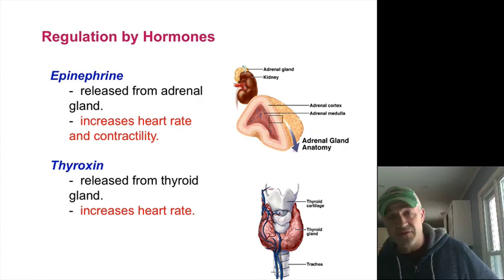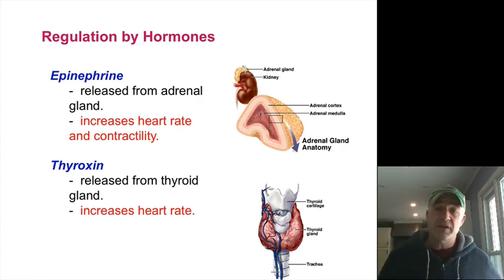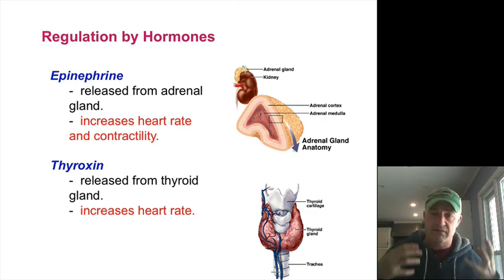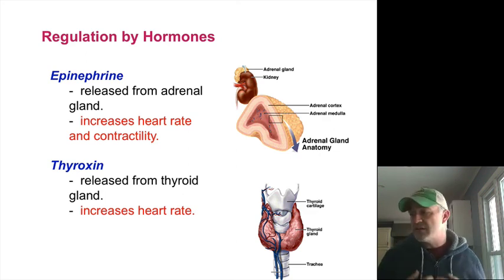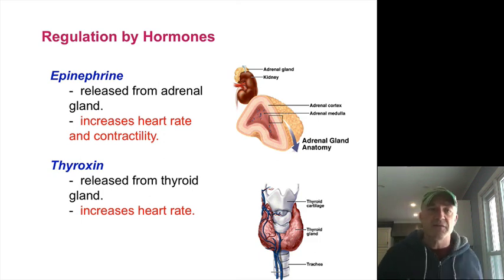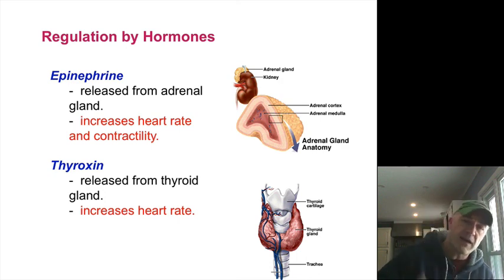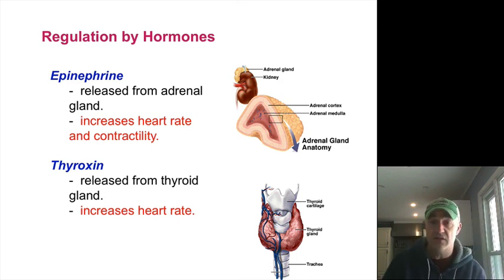We know epinephrine and norepinephrine are going to. If your adrenal glands dump a bunch of adrenaline, i.e. epinephrine, norepinephrine, into the bloodstream, this is going to increase your heart rate and increase heart contractility. This is part of the reason sometimes if you get scared and get a big dump of adrenaline into your system, or you almost get in a car accident, all of a sudden you're almost shaky and feel like your heart's pounding out of your chest. That is the fact that you dumped a bunch of epinephrine into your system, and it's going to increase that heart rate and that contractility.